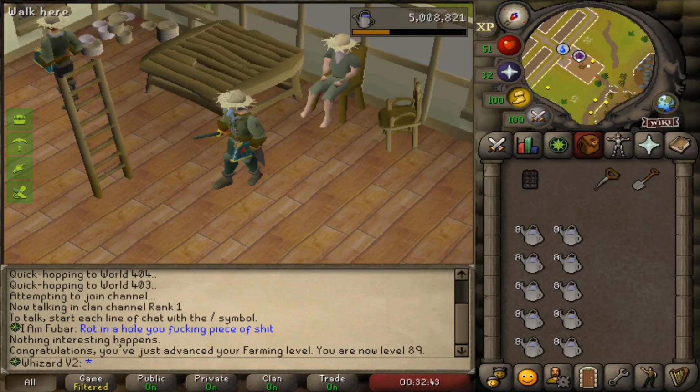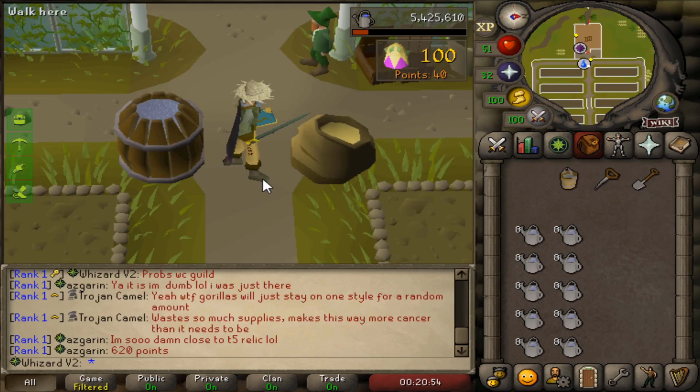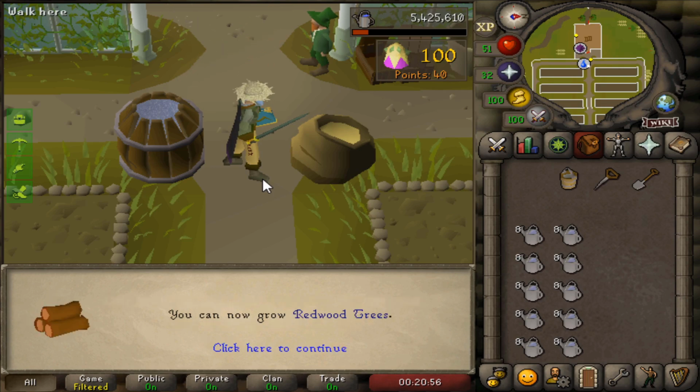I believe to complete the set, I'll need to do a total of 5 more runs, which isn't too bad, but then again, this minigame is kind of awful. It's so boring, but 5 runs, it's not too bad. I can get it done. Check it out, 90 farming already. That went by pretty darn quick.